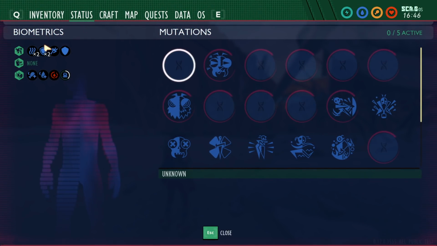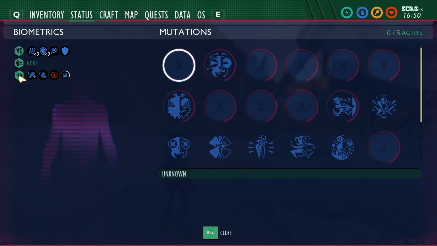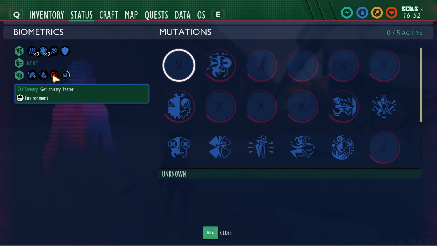Also, if you go into your status tab, you can actually hover over these different statuses and it'll tell you what bonuses you're getting from your armor, what you're getting from food, and then the natural ones. Like I have comfy hunger because I slept in a bed. Then we have these, which are just telling you the different things.